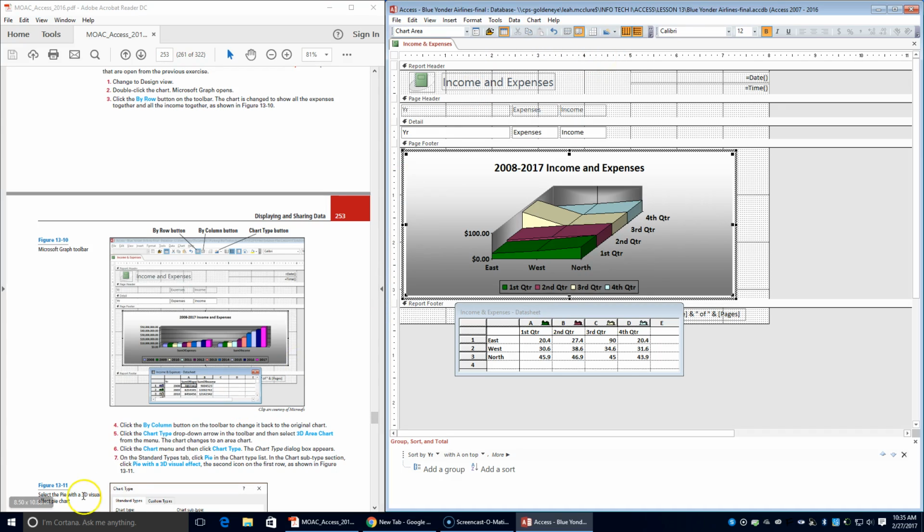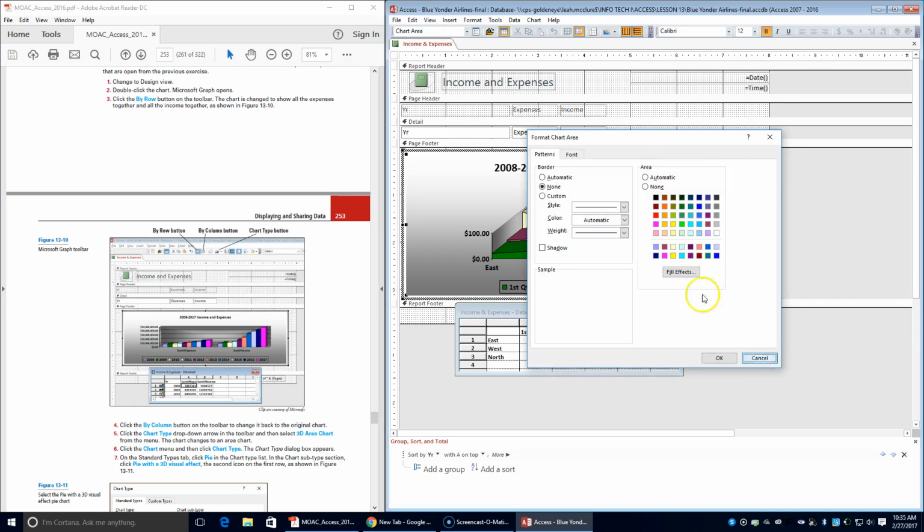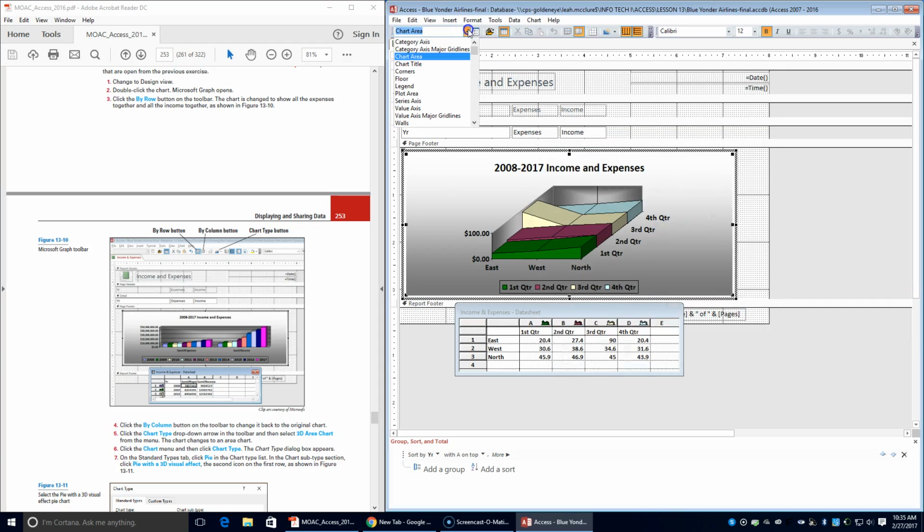It says click the chart menu. And click chart type. Chart menu.